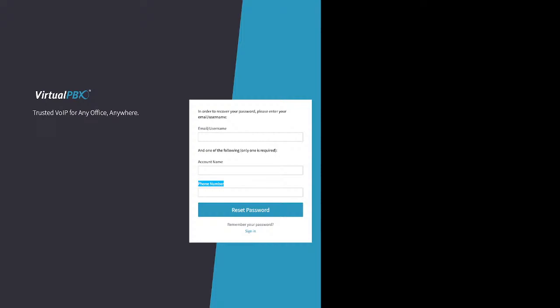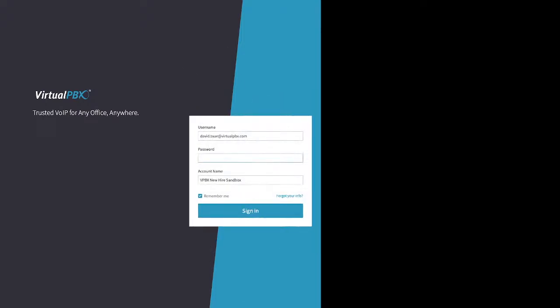Then you'll click on the reset password button here. Now this will send you an email. In the body of the email, there will be a link that lets you log in temporarily to change your password. Once you do that, it logs you back out. If you try to navigate away from that page, thinking that you're fully logged in, it will log you back out. So make sure you change that password first and foremost.